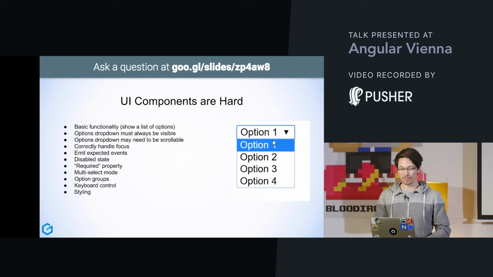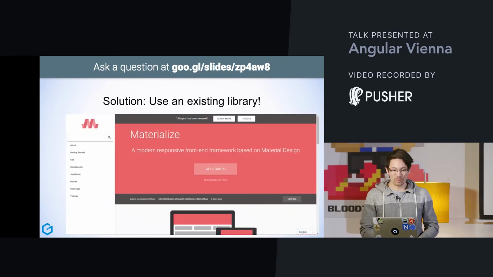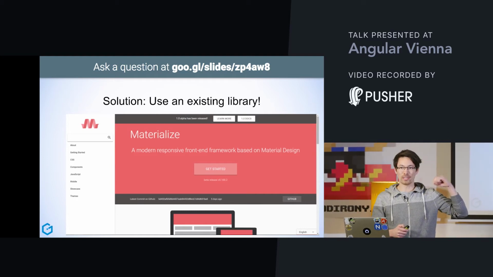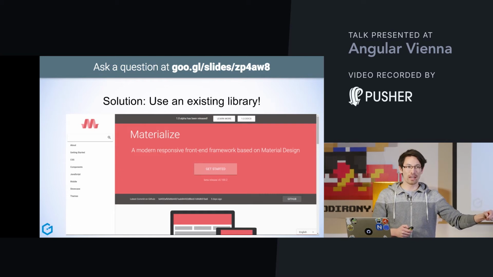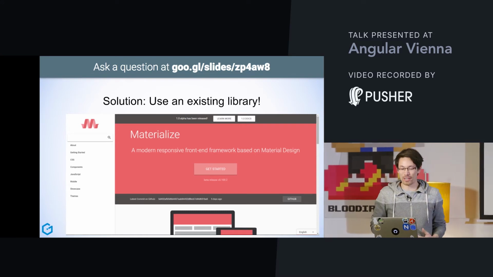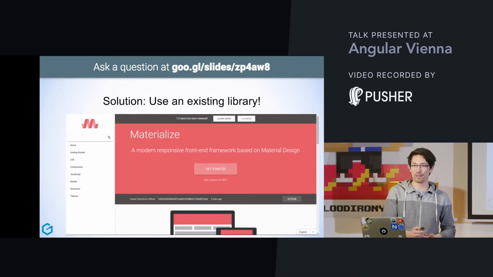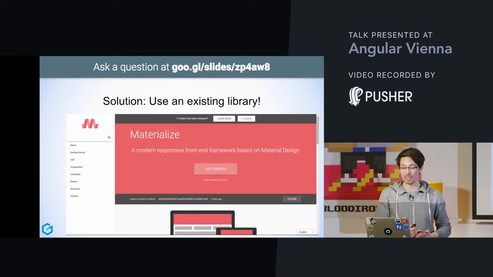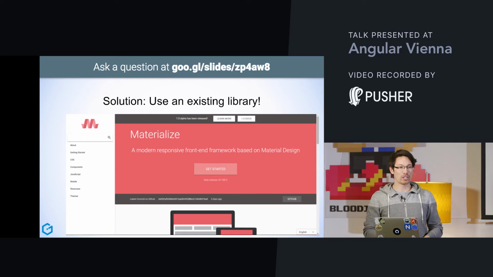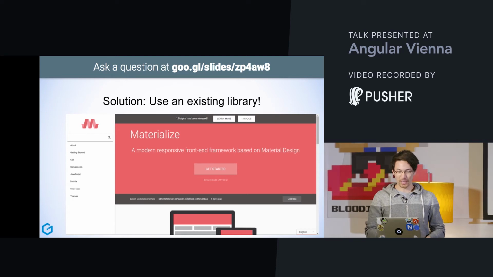That's just one component. So we needed at the time to start shipping pretty quickly. We actually made our first commit to the CMS UI about 1 month after we started this library. We couldn't build everything from scratch, so we cheated a bit. We took an existing framework with all the styles and the JavaScript and just wrapped it. The one we chose was Materialize. It's an implementation of material design, and it's like Sass, CSS, and jQuery.